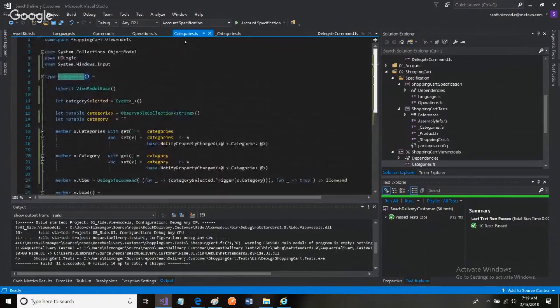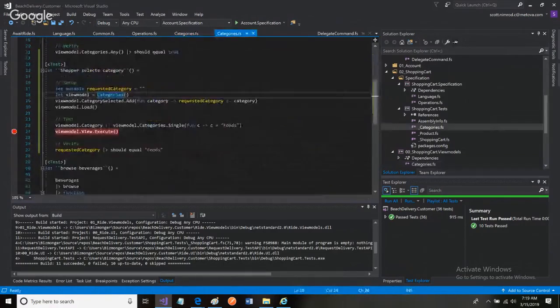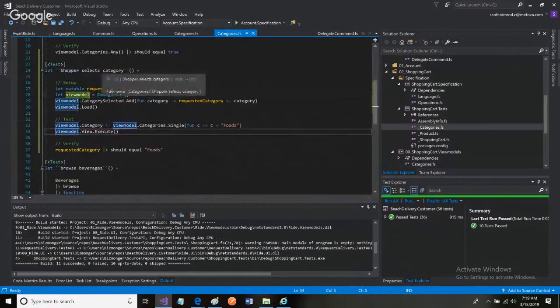I don't think there's really much else to do. They select that within the actual application logic. The application logic is going to register to this category selected, and it's going to load the foods catalog.